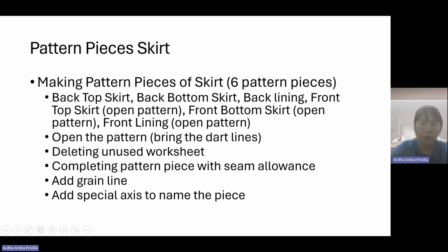I will show you how to open the pattern. And then front bottom skirt, open the pattern as well. Front lining, also open the pattern. And I will teach you how to open the pattern. Don't forget to bring the dart lines. And I will also teach you how to delete the unused worksheets. And then I will teach you how to complete the pattern piece with seam allowance, the grain line, and special axis to name the piece. So let's start.